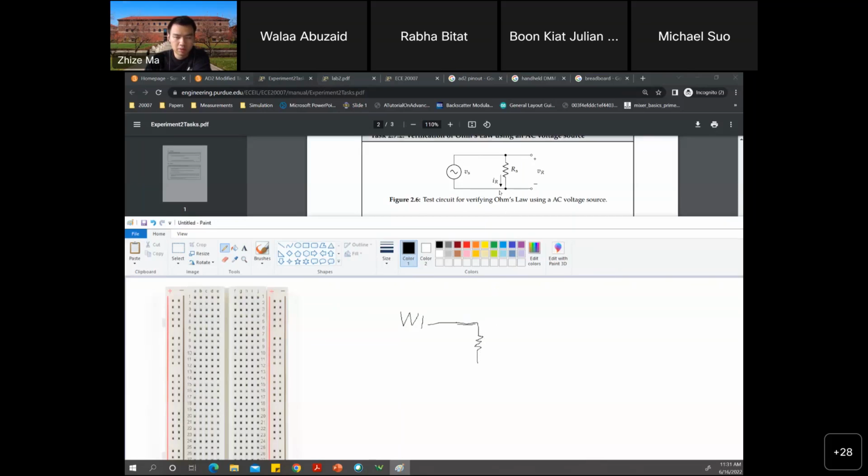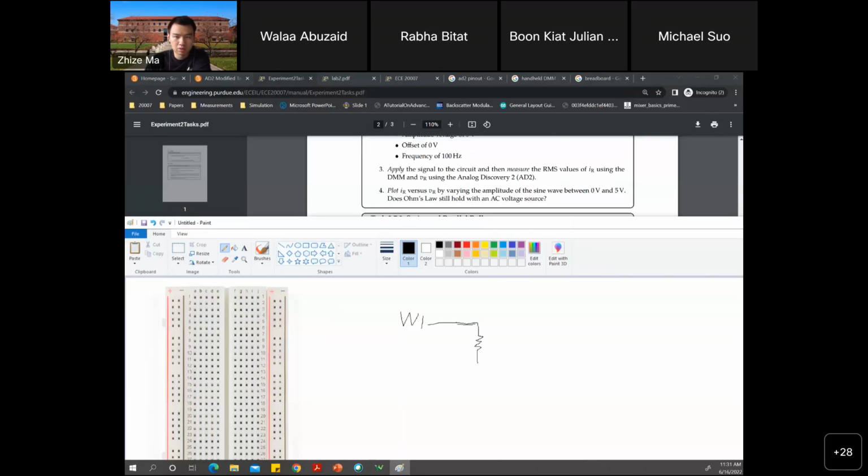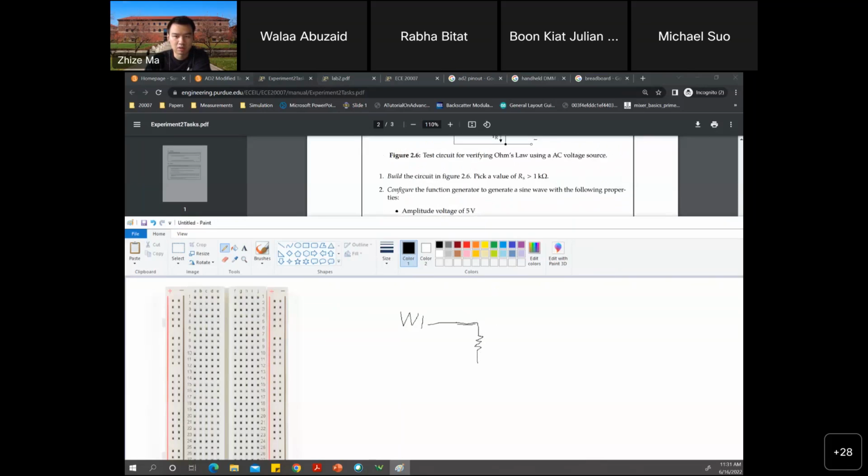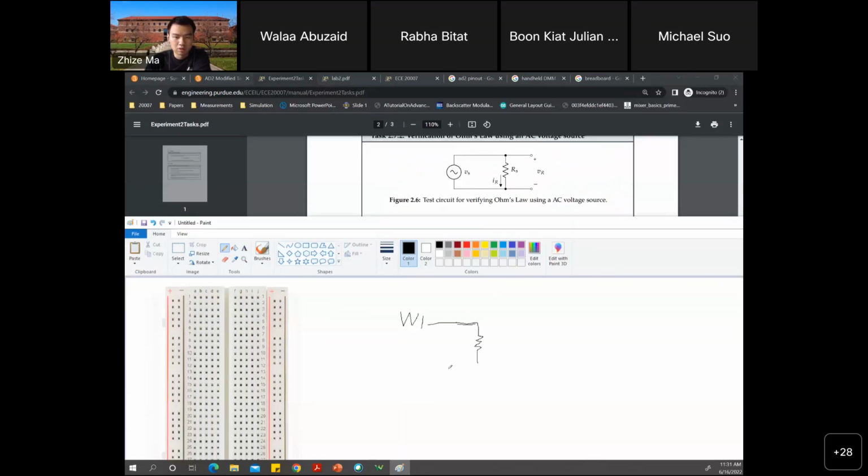Then as we mentioned, you want to use DMM to measure the current. Current needs to be measured in series, so you need an ammeter here, something that looks like this. And then the other side of the resistor goes to the positive side of the ammeter. I can show you where the ammeter is on the DMM soon.